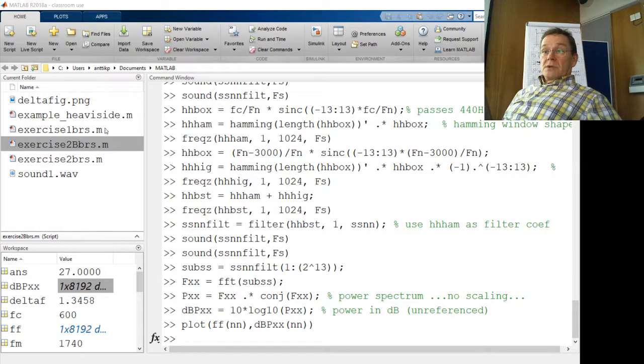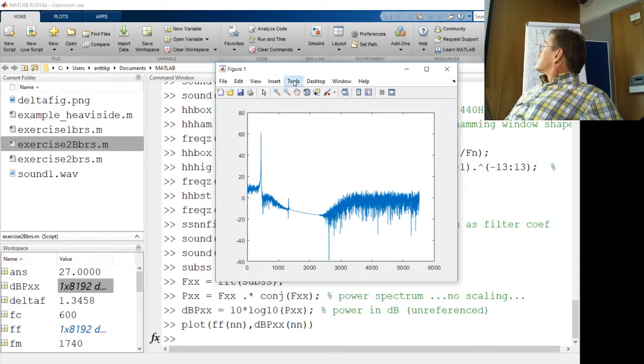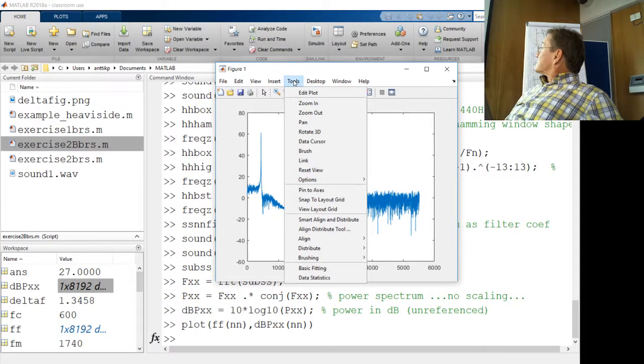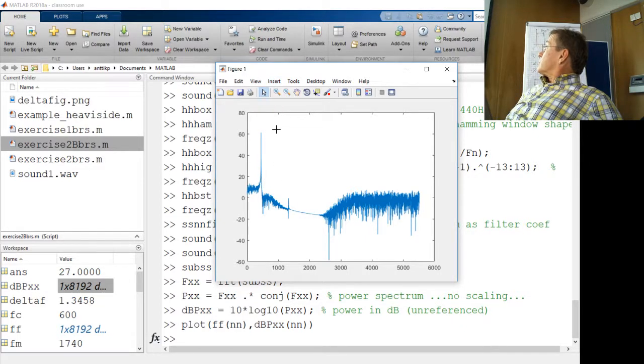I'm undocking it to get all the tools. Okay, on the tools we should have the, no, okay, Insert. You can mark lines. You can put lines in here, for example, a line in here, and text also, so you can make markings on the figure.